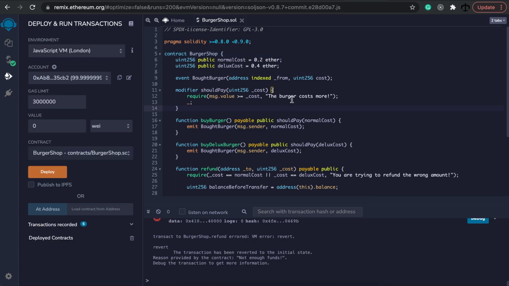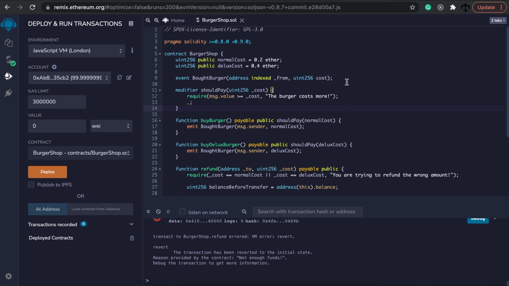Let's imagine for a second that there's only one person working at our burger shop. Highly unlikely, I know, but let's imagine that's the case. Let's say our smart contract can only take in one action at a time. For instance, we can only order, and then once we have ordered, the burger needs to be made, and then it can be delivered. But only after it's been delivered can someone order again, seeing that we only have one person working in the burger shop.